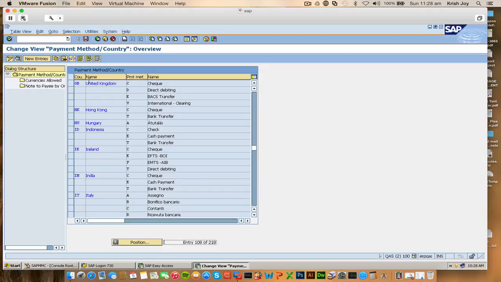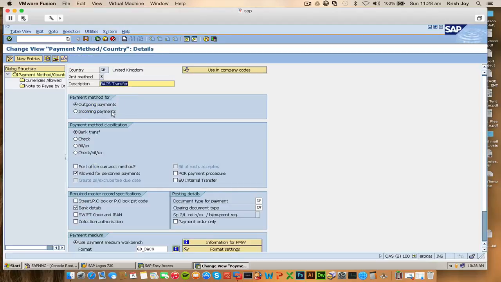So what we will do, first of all we will find GB, and we are using E. It's the first one. Yeah, got it. So double click on E. We don't have to do anything here, but it is very important to have a look at this screen.